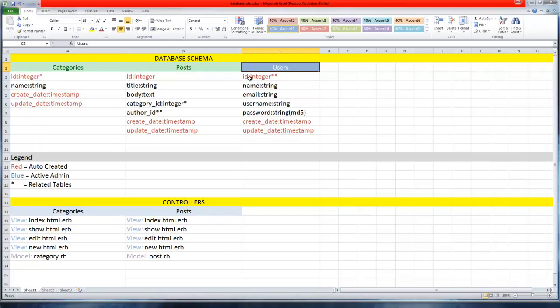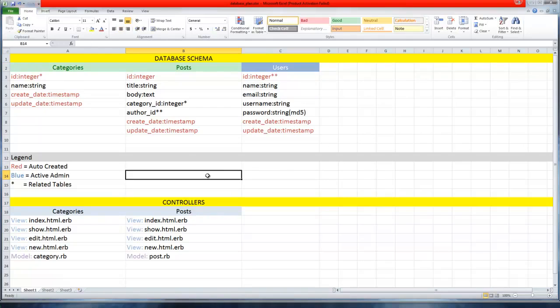We might, I'm not exactly sure the approach we're going to take with this, but we will be using Active Admin just so we have a nice admin area without having to do it manually, because to do something like that manually is beyond the scope of this series. So that's why I have it in blue. Okay, so that's pretty much for right now. That's the schema of our database.